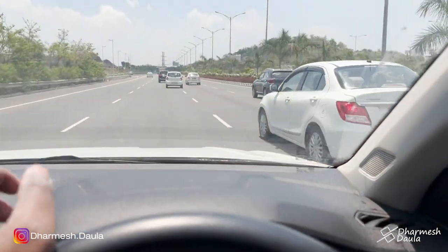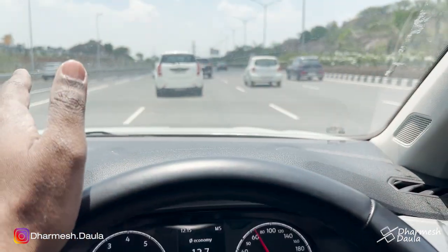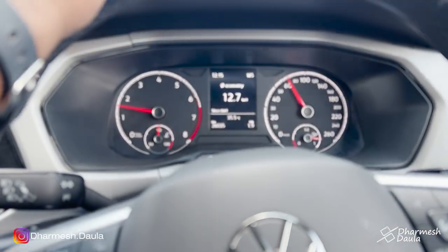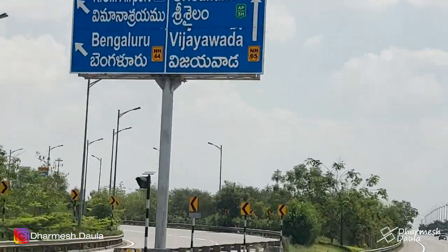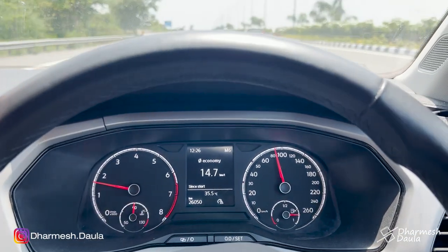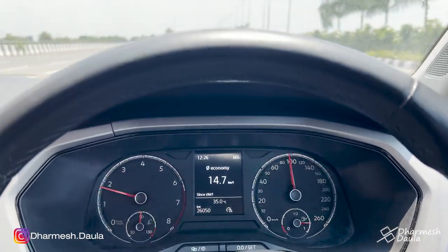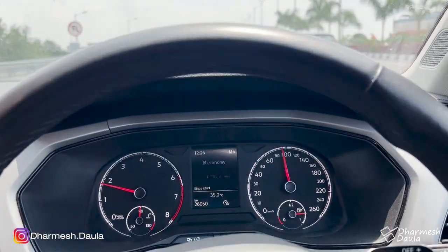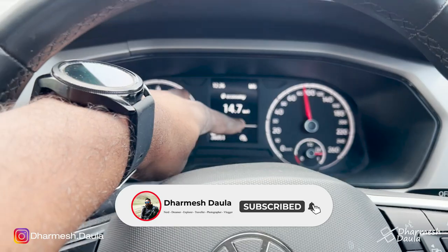This is how the outer ring road looks — generally the busiest stretch here in Hyderabad. Once you cross the Shamshabad exit, which is the airport exit, traffic drops close to zero, which is a great thing. The reading is now at 12.7, and just crossing the Shamshabad area it has jumped to 14.7 kmpl. I'm entering speeds of close to 85–95 kmph, all under 2000 RPM — close to 1800 RPM. I've maintained this from first gear up to sixth gear in manual mode without crossing 2000.